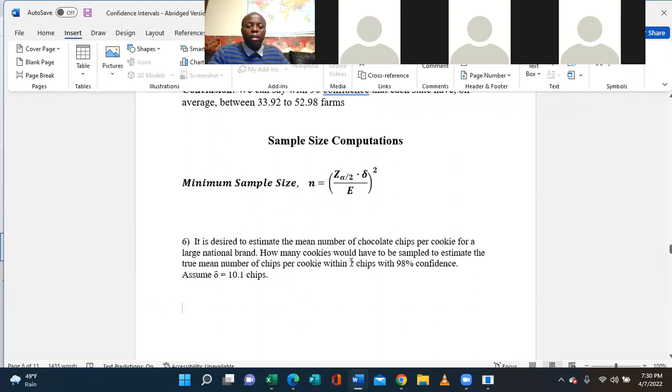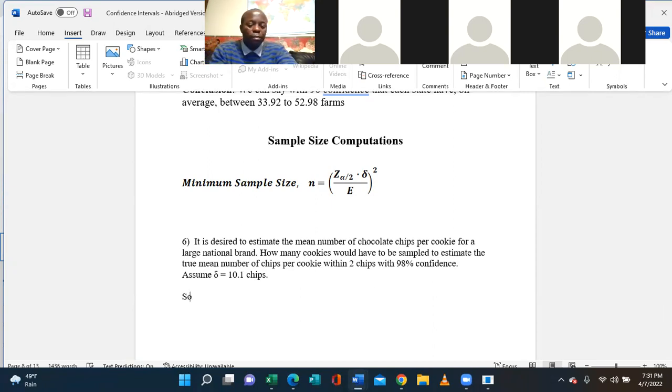How many cookies will have to be sampled to estimate the true mean number of chips per cookie within 2 chips with 98% confidence? Assume the standard deviation is given. Within 2 chips means if you make a mistake, it affects only 2 chips.